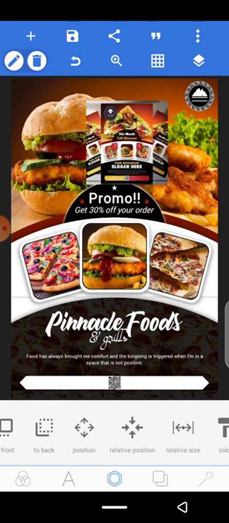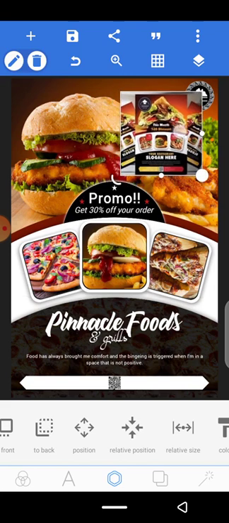Change color for this. Then here, what will be here is your delivery order, and then follow us on. So your social media handle would be beneath your follow us on with the icon. While here, your number or your mail would be here with the icon as well. So basically, that's how we got this.